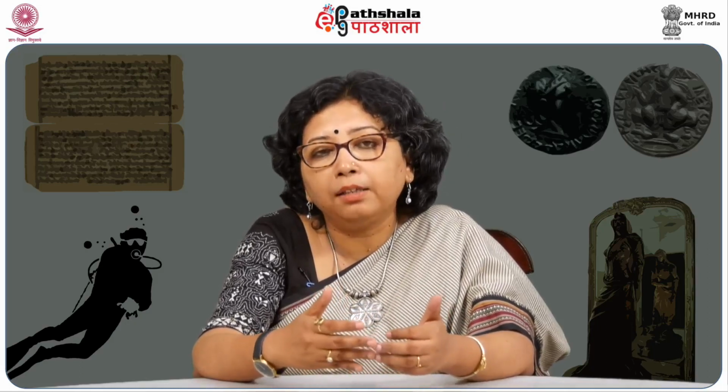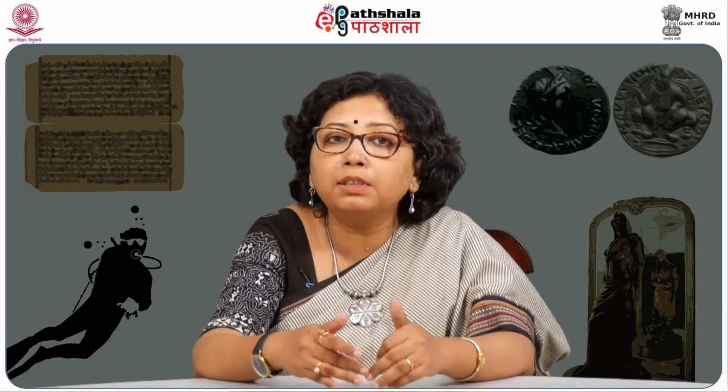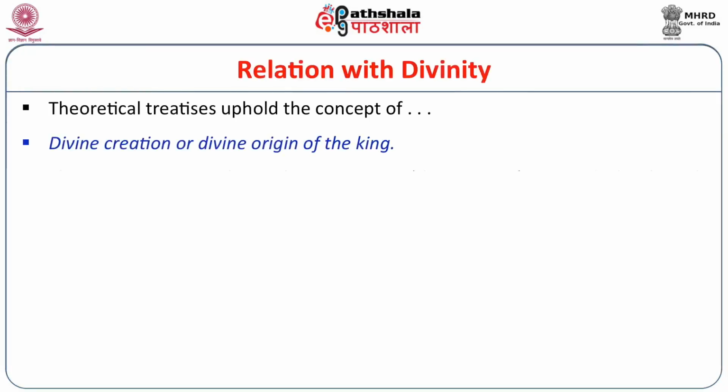Now when we look at the structure of the polity, or how these rulers were trying to project their powers, we find that there was a very strong relation with the divinity. So divine intervention was always called upon. Looking at the theoretical treatises of this period, we find that these also uphold the concept of divine creation or divine origin of kingship.